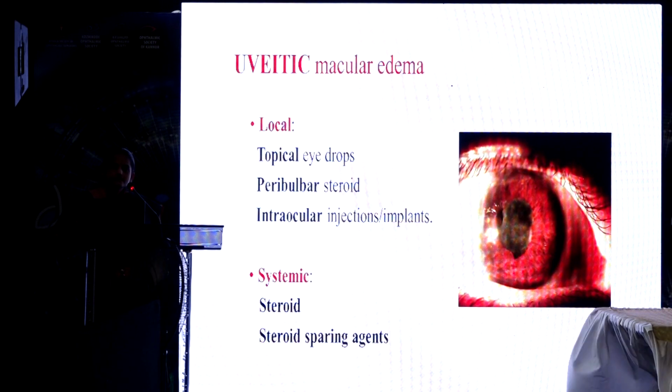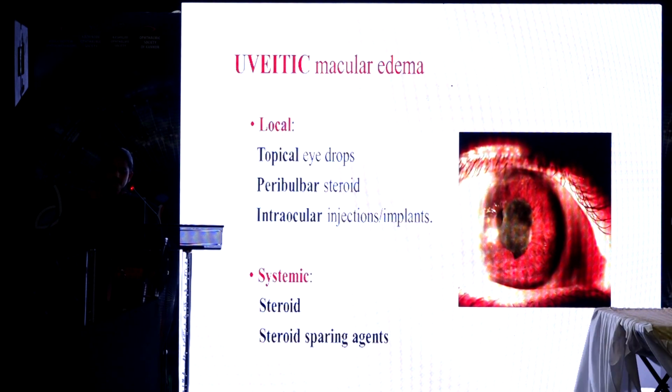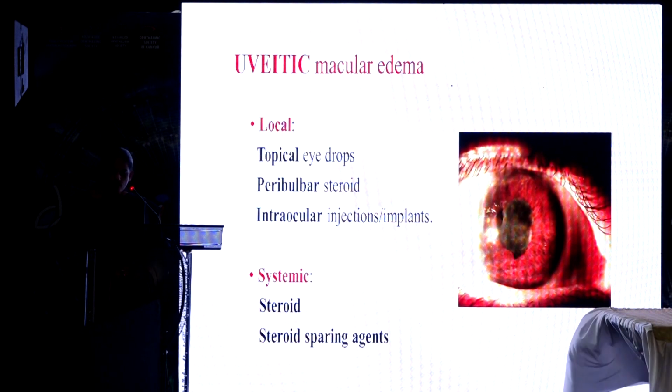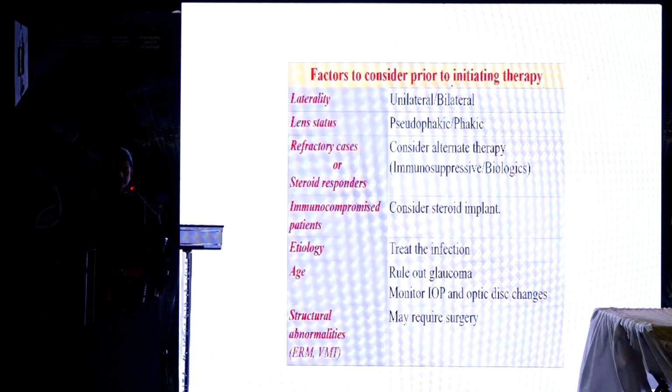So we have discussed the management of PCME, so I am discussing more about management of uveitic macular edema. So intraocular inflammation is the actual pathogenesis, so the mode of treatment is of course anti-inflammatory agents. These are the various options available. In mild or subclinical cases, it will better respond to topical treatment alone with or without subconjunctival steroid.